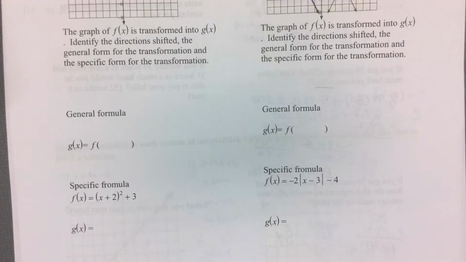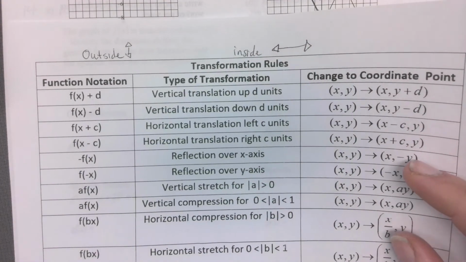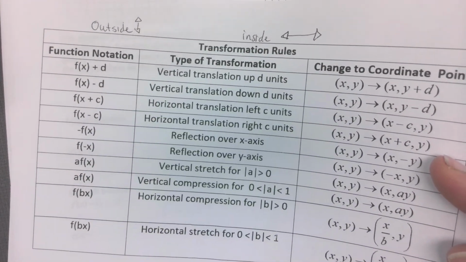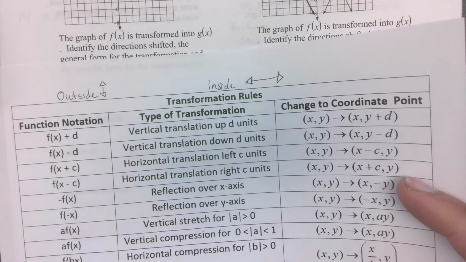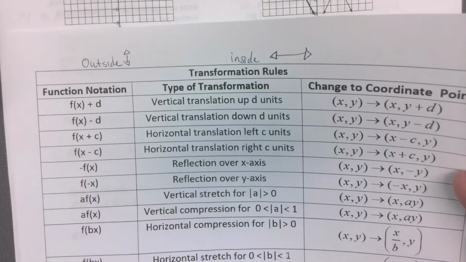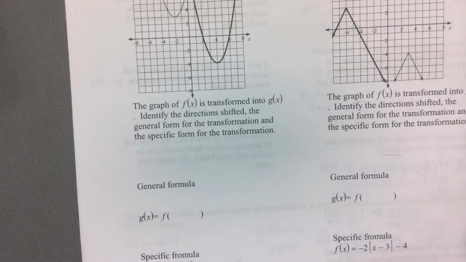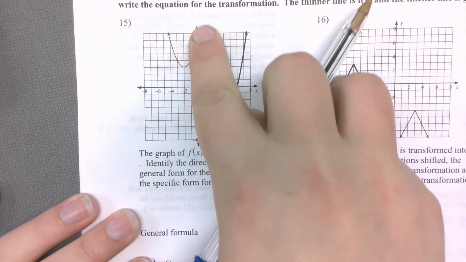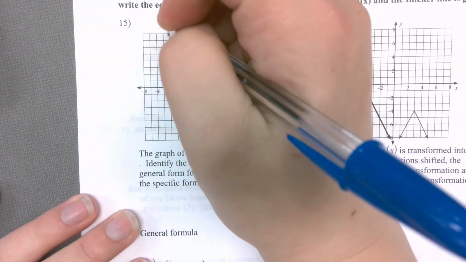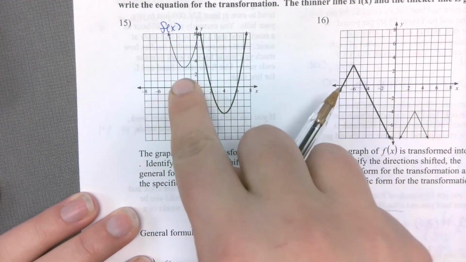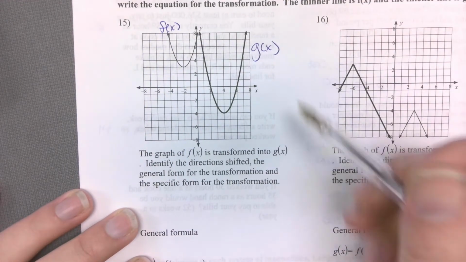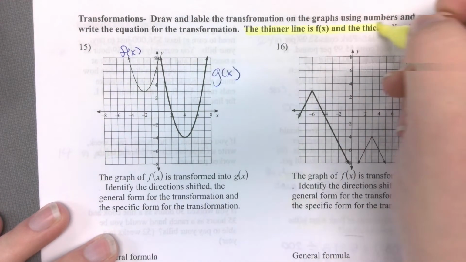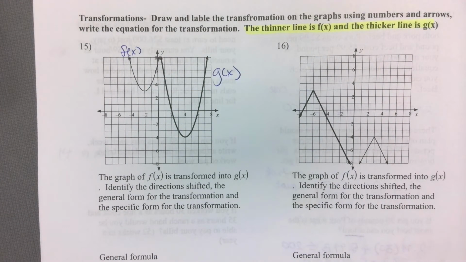All right, guys. So this is the paper you're going to be using a lot. I will give you this on your test so you don't have to have it memorized. Focus up. Thank you. Okay, guys. I tried very hard to make this label it for me, but I couldn't get it to label it. The skinny one is f of x. The fat one is g of x. I did put that in the directions, but if I've met children before, 99% of my students don't read the directions or even the question.